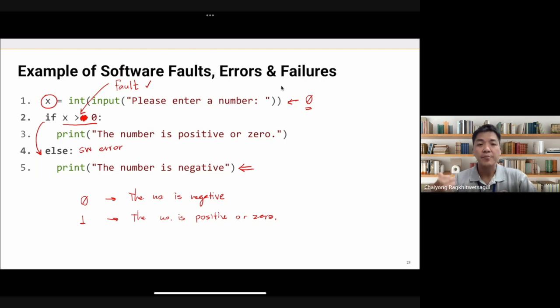Then the software error occurs because the program takes the wrong decision. But if I put other numbers, like in this case the value of 1, the program still goes to the correct if statement, and it still outputs the correct output. So to sum up, not every fault leads to a software error. It depends whether that fault is triggered or not.